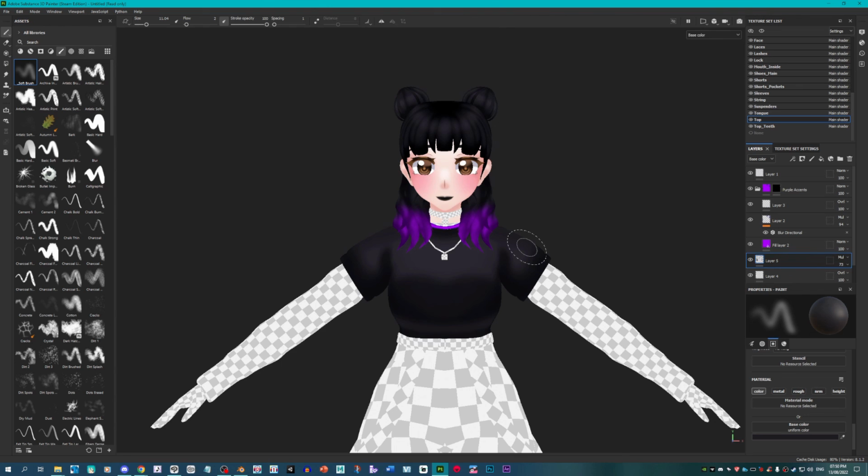So yeah, this is basically how I texture characters within Substance Painter. Obviously I didn't do the entire thing because that would take too long and I don't want to do a super long tutorial. This is probably already way too long. It's already like an hour and I don't like editing videos anymore, it's a pain. But yeah, just the basics of how to texture a character within Substance Painter. Hopefully I didn't miss out too much.